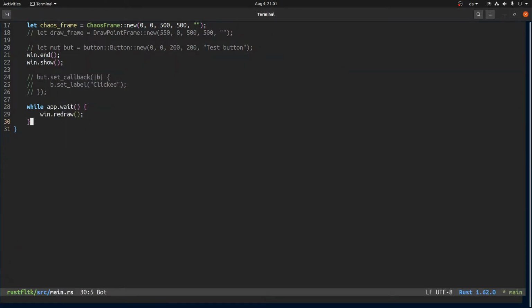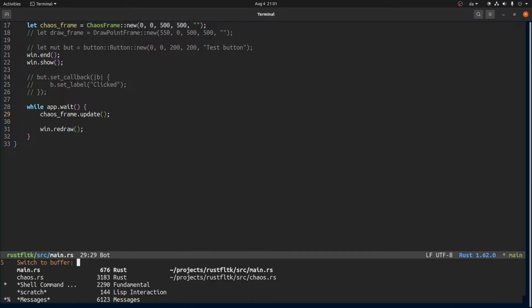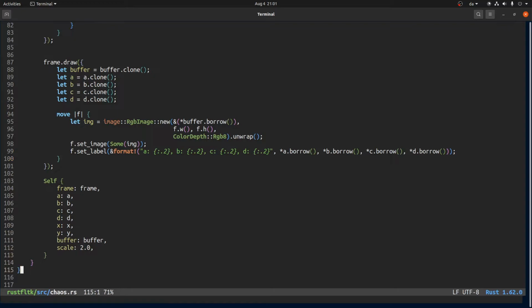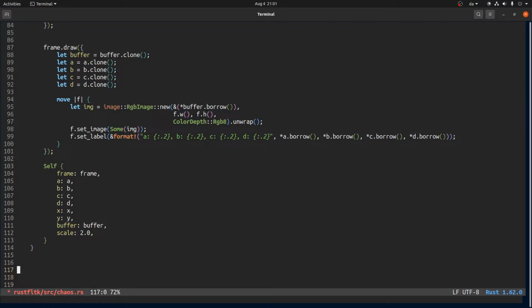Good. So in here in the event loop, we are going to call a function on the chaos frame that we call update, and this is going to draw something to the screen, to the buffer more precisely.